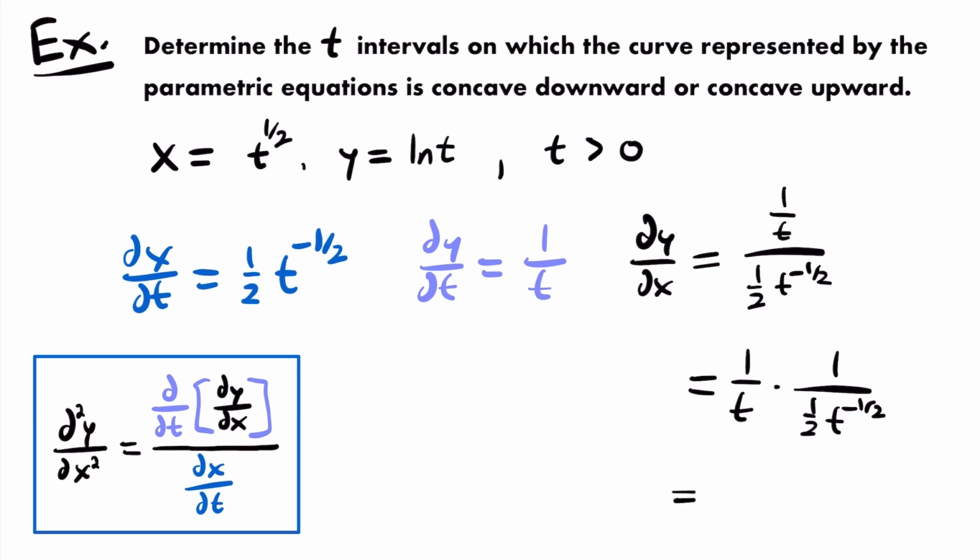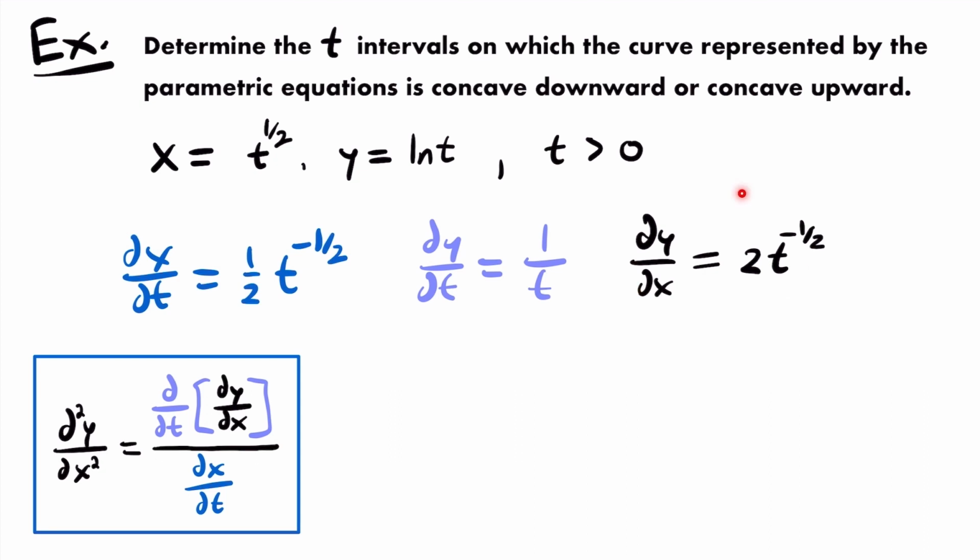And so this is equal to 1 divided by 1/2 times t to the power of positive 1/2. But dividing by 1/2 is the same as multiplying by 2. So instead of dividing by 1/2, I'm just going to erase that and multiply that 2 into the numerator and have 2 divided by t to the 1/2 power. Then, because we're going to need to take the derivative of this again for our second derivative, I'm going to move t to the power of 1/2 to the numerator and make that exponent negative. That will make it easier for us to differentiate using the power rule for derivatives. So our first derivative is equal to 2 times t to the power of negative 1/2.